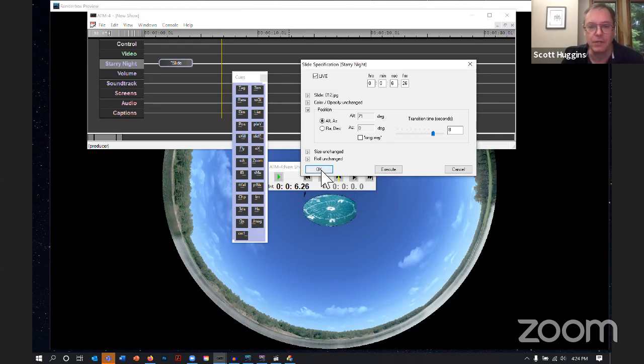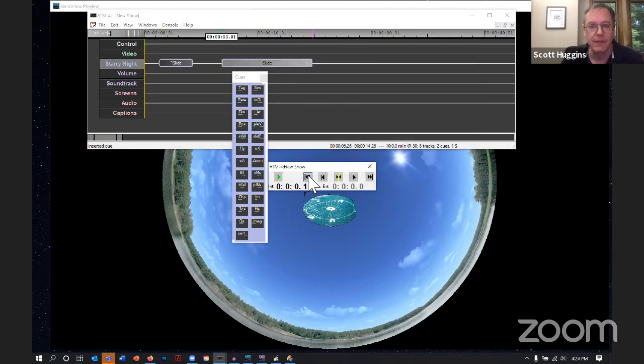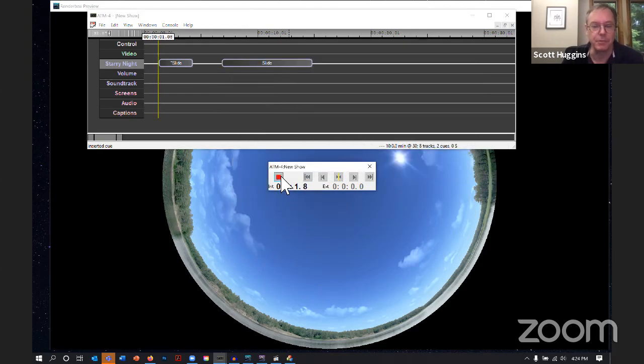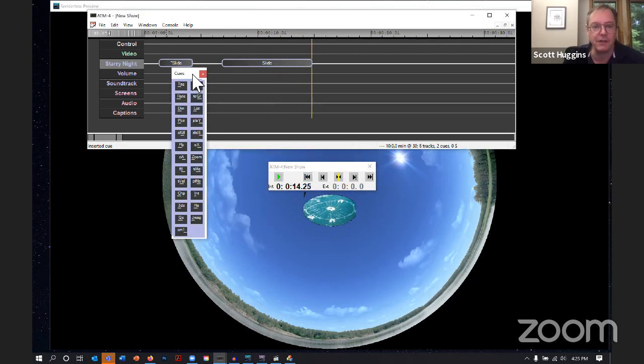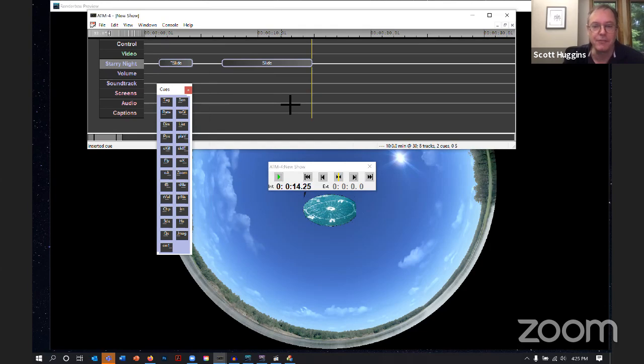If I hit OK, then let's pretend we're doing this with the rocket. Once it hits that cue, our rocket flies up over 8 seconds. But as we see rockets get higher and higher in the sky, do they appear to be the same size? I think if a rocket went to high elevation at the zenith of our dome, it would seem to get smaller, right?